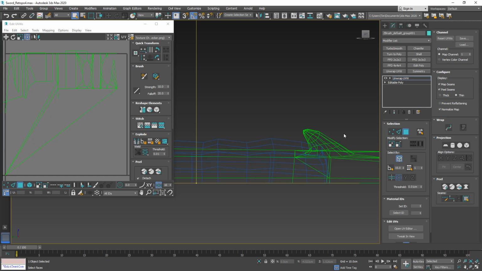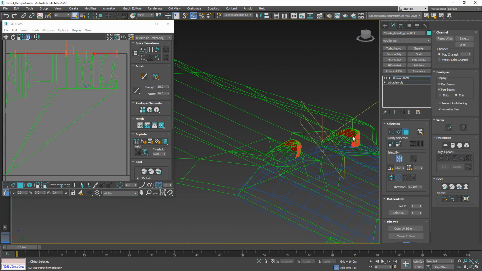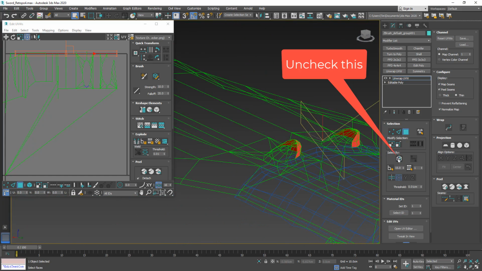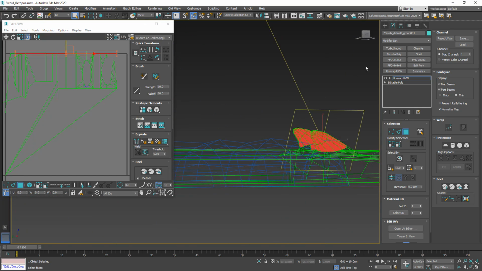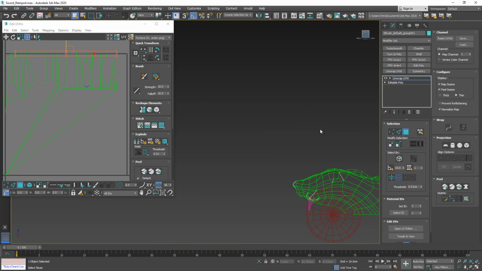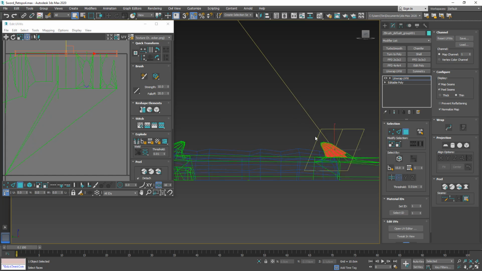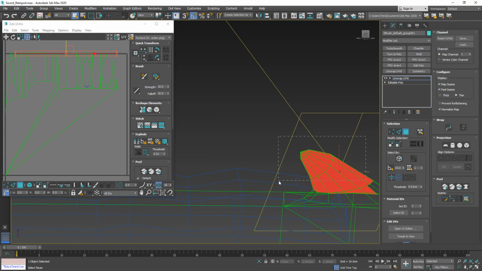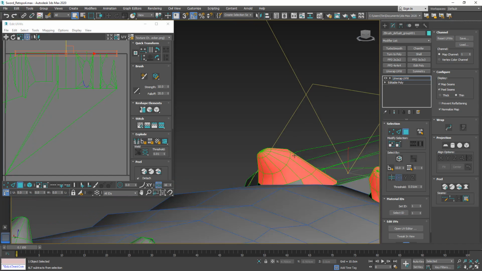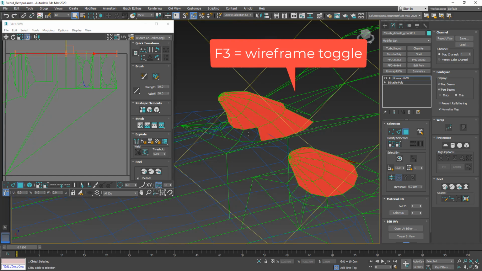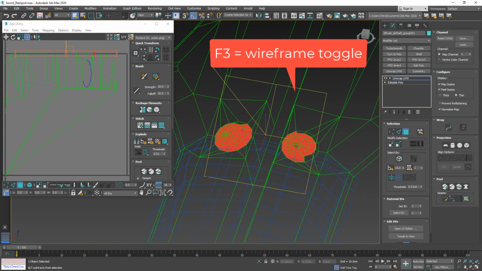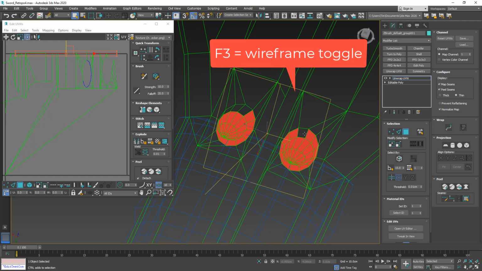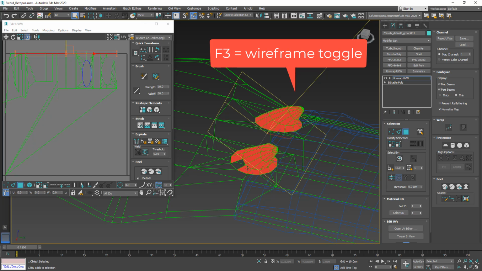For now, I'm going to focus here on our sword, on the blade part, and in particular on these elements that we were working on. We have ignore backfacing on by default. I just turned it off. And I want to save this also as settings so that next time we come in, it is also off. And that way, if we draw a selection like this here, it will also select the polygons on the other side. So let me just toggle here with our wireframe mode, and while we press Control, we can add further polygons here to our selection, same as if we are outside of the UV editor.